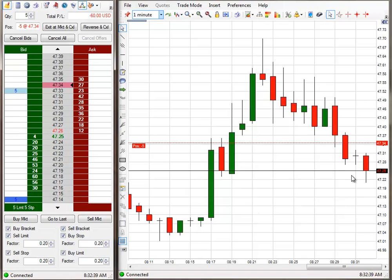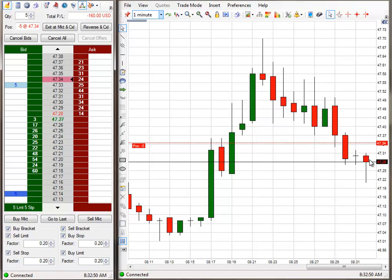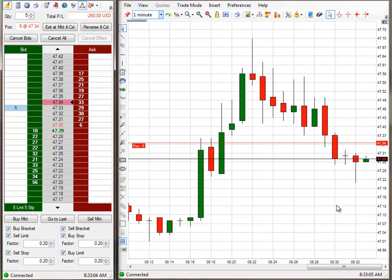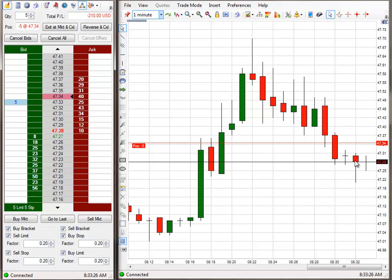And you know, a certain percentage of these will hit the break even, a certain percentage will hit the exit. Just depends on what kind of a day it is. Like on a choppy day like today, you're going to be more apt to hit that break even, but you're also more apt to go back the other way and have a losing trade. So this is a way to stop the losing trades from happening mathematically, but allow the winners to happen. But on a choppy day, it's going to be frustrating because it's going to come back and chop you, come back and chop you. But this is a way to protect you from having a really bad day on a choppy day like today.